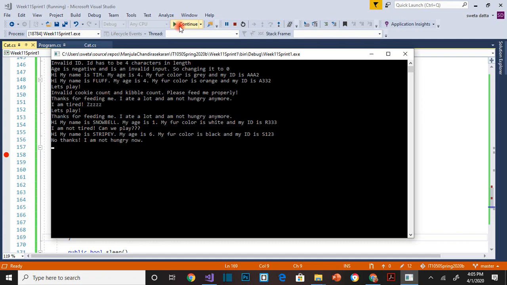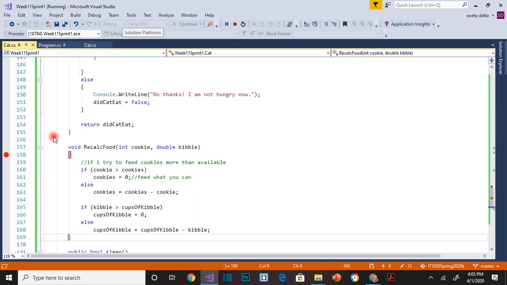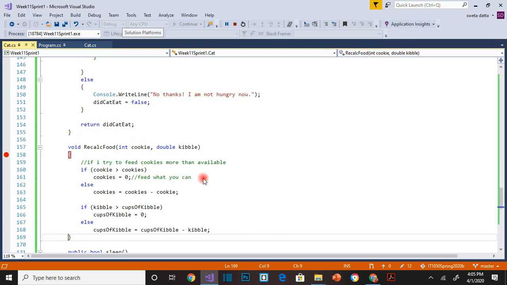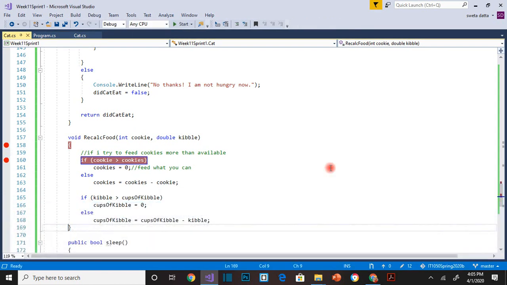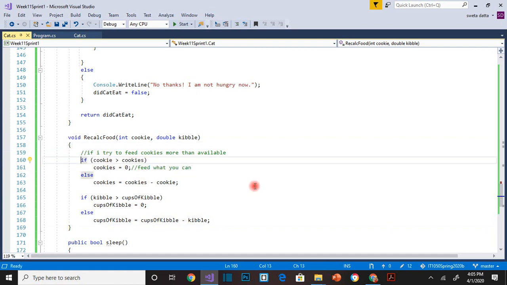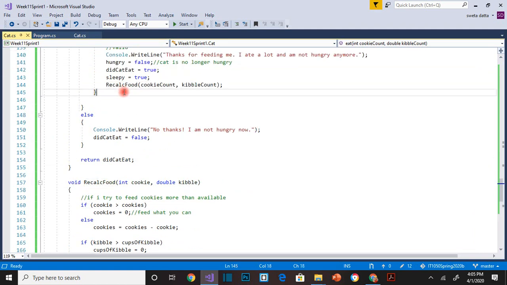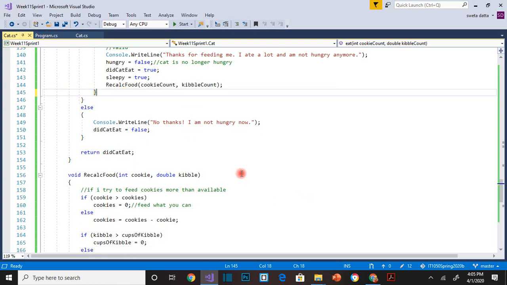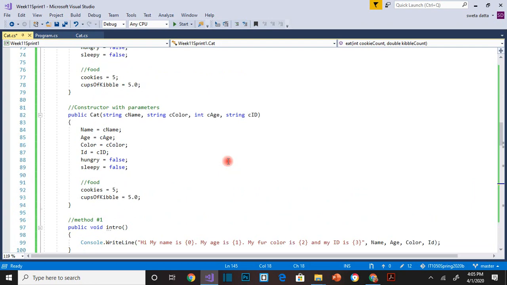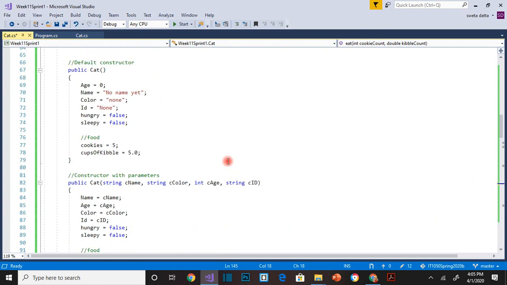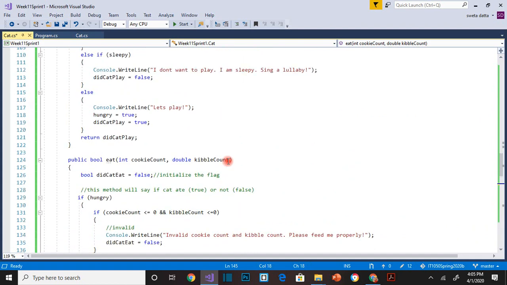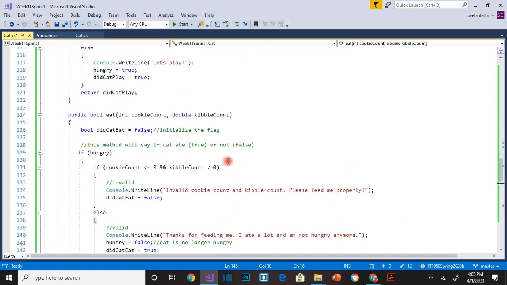So remember to always test. If you're having an if condition, you want to make sure that you test all the scenarios. It's absolutely important that you do that. Otherwise, you're going to assume that something works when it doesn't. And quality of your code is really important. So make sure that you test all the paths in your code with sufficient data. This code will be available in GitHub for you to take a look. It is going to contain all the changes that we have done so far, including all the properties, the methods, the constructors, and all of that. See you soon in another video. Thank you.